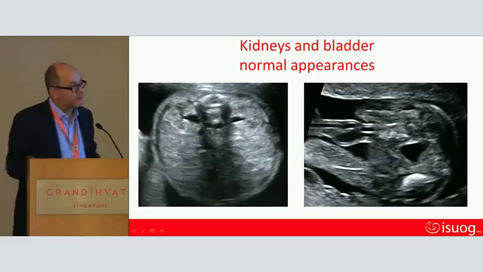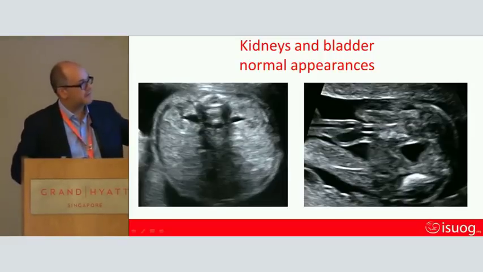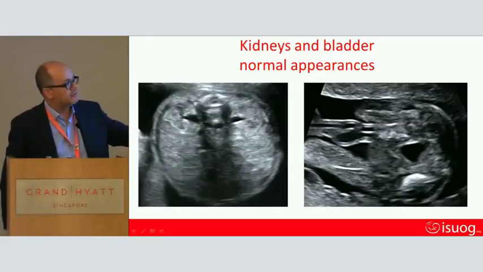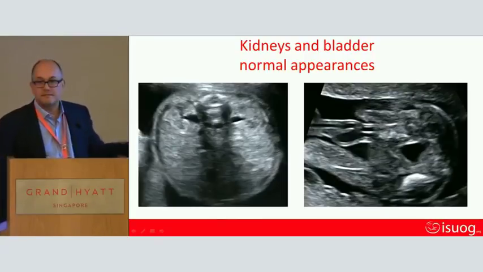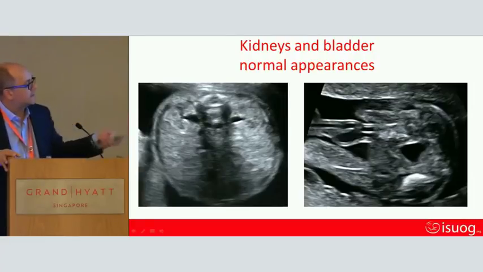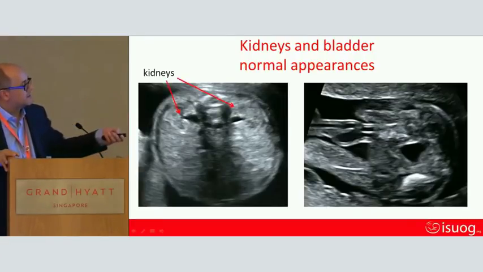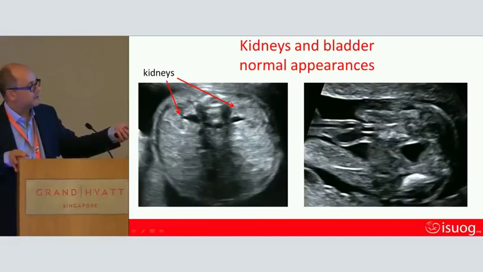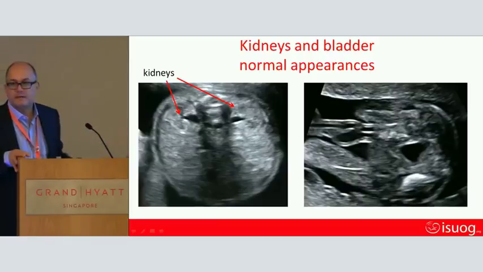So we've seen our umbilical cord insertion. In fact, it's still there, the umbilical cord insertion. And here is the bladder here. And these are the kidneys, yes? Cross-section through the kidneys, spine at the top, nice kidneys on both sides. You can see a normal kidney here, normal brightness of the kidney, little bit of fluid in the renal pelvis, and you see both kidneys on both sides.